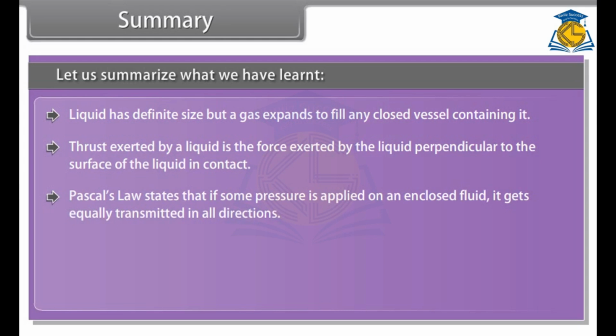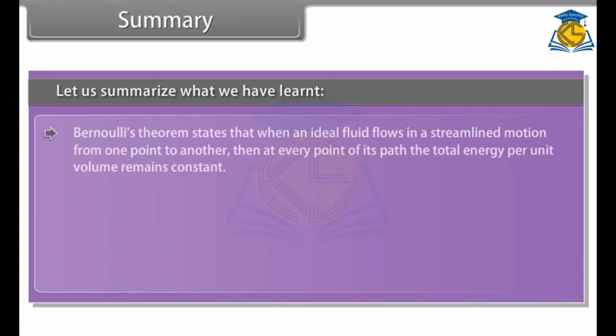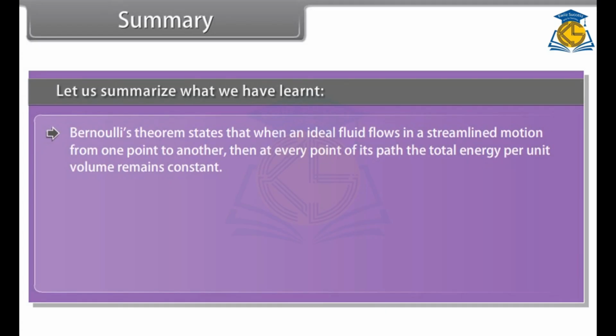Pascal's law states that if some pressure is applied on an enclosed fluid, it gets equally transmitted in all directions. Hydrostatic pressure is the pressure exerted by a liquid at rest. A streamline is a line drawn such that at each point its direction is the direction of the fluid velocity at that point. Bernoulli's theorem states that when an ideal fluid flows in a streamlined motion from one point to another, then at every point of its path, the total energy per unit volume remains constant.